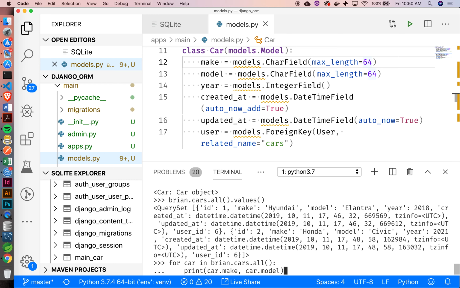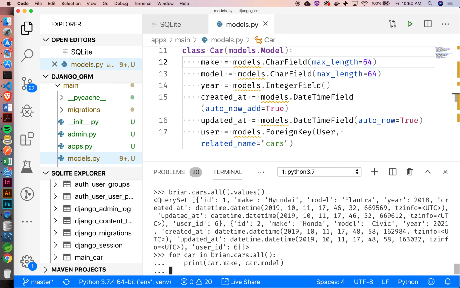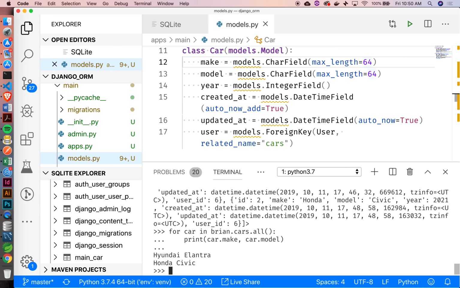Well, because he's got multiple cars and we want to do something specific with each one, right? For each one, I just want to print out the make and the model. I think I was including the values in that movement. Okay. Does that make sense? We can loop through those? All right. Cool. Yeah, nice.